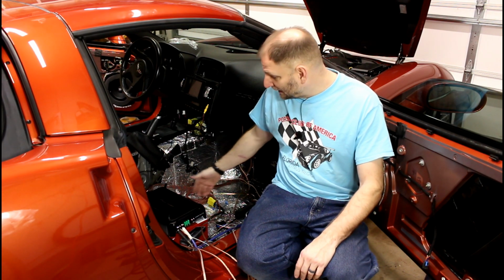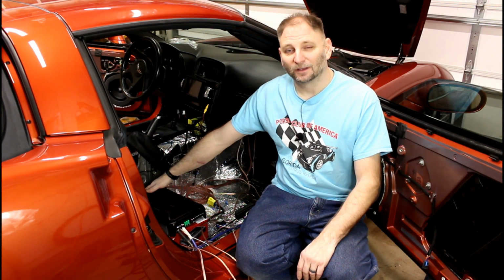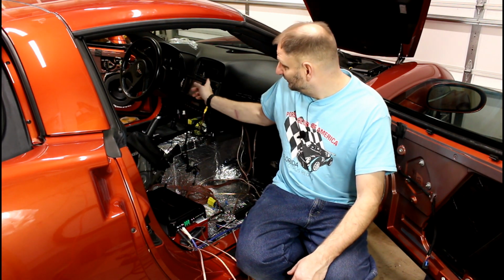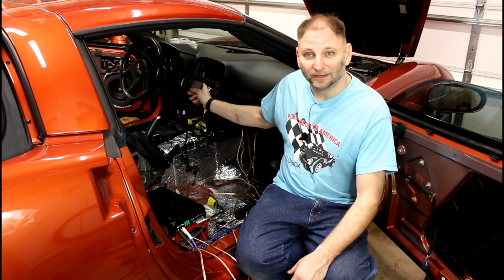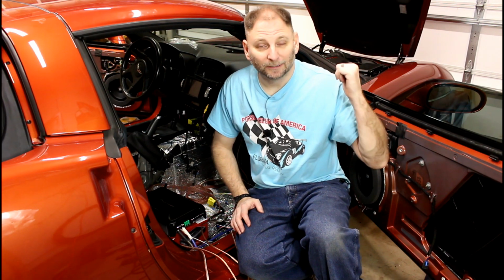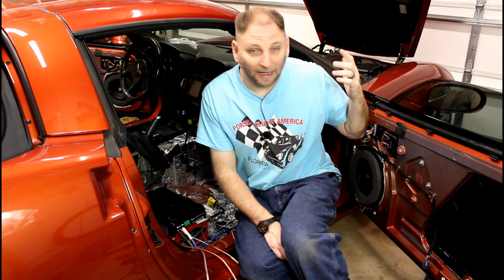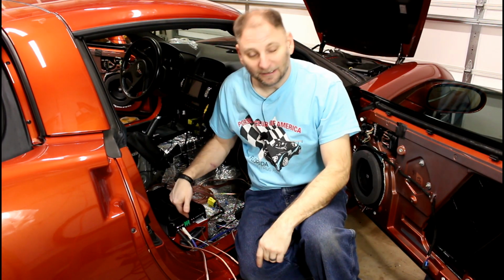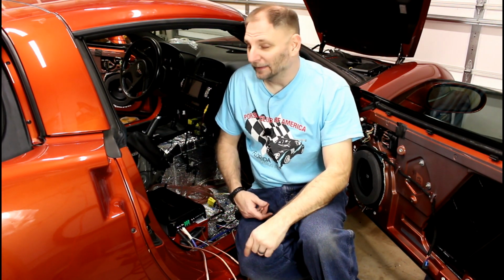Again, I'm not even sure I've got the subwoofer or the RCA cables hooked up in the right area. It doesn't matter. I've got 6 RCAs hooked up here. That means every single one of these should work. Now it's time to connect the battery back up, and I've double checked and triple checked the connections up here and here. I'm comfortable that I'm not going to start a fire.